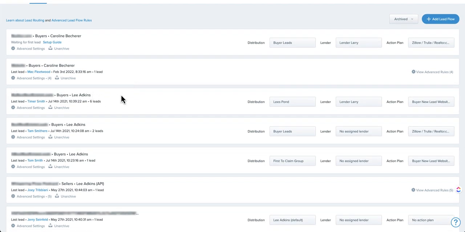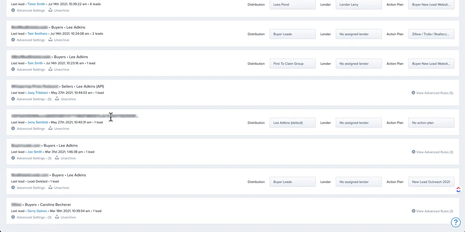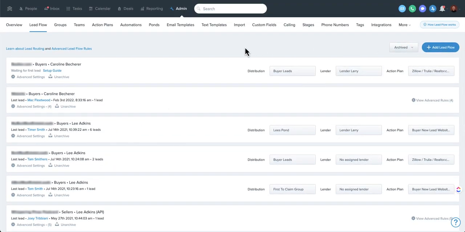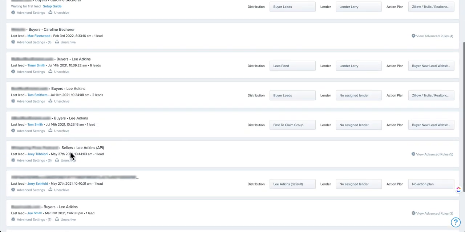Typically a lead flow is created for each new lead source. Often they are created separately for sellers and buyers, which is an important way that you can route some leads differently. But these are essentially automatically created. You can manually create them, but anytime you push leads into Follow Up Boss through the Follow Up Boss email, through API or Zapier, or any other way that you push a lead in here, you'll potentially have some control over the name. Sometimes the names are just created, like a realtor.com or a Zillow or a Ylopo. And very often, most of those sources are separate buyer and seller lead flows. So we've got a seller one down here.